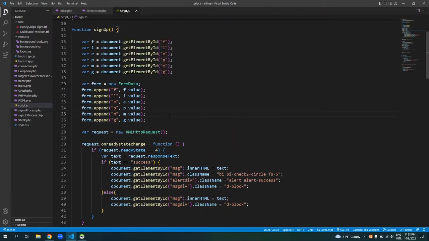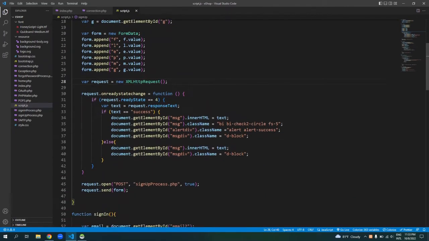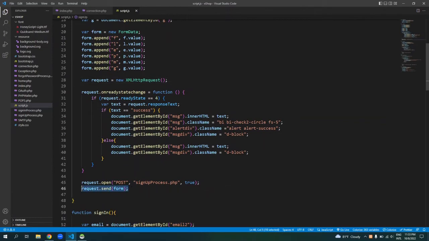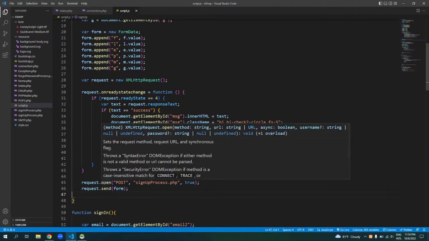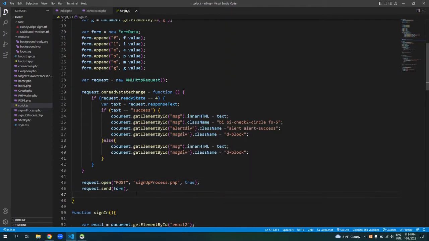Since I'm planning to use the Ajax method, I created a new XMLHttpRequest and assigned it to this request variable. And down here, I've used these open and send methods to send the request to the server. The open method specifies the type of request.